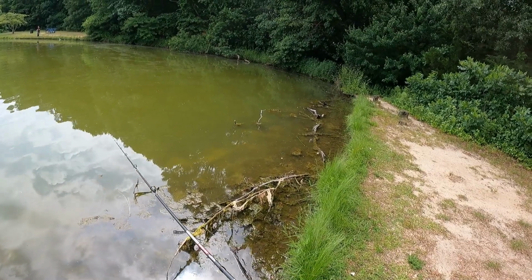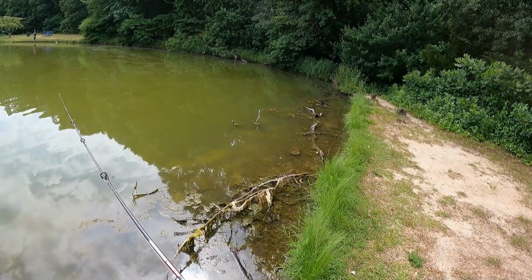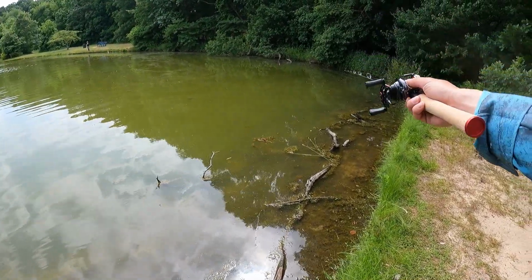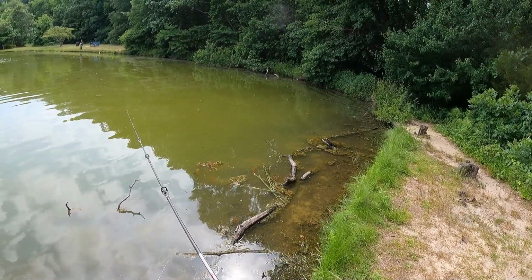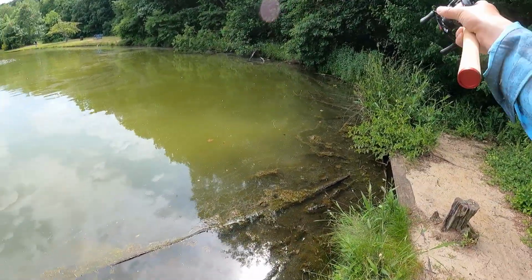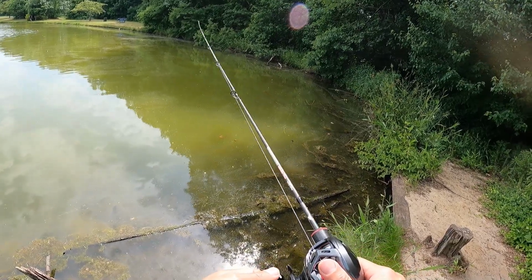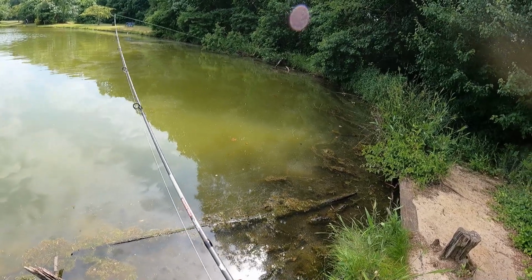Get it close to this muck as possible. Hoping that there's a fish hiding somewhere here. Let me get up a little bit more. I don't see anything here at the moment, but it's gotta be here soon. We have a windblown muck end right there, so eventually there's gonna be a fish or two. I was hoping there's gonna be one or two hiding around the gunk here. That should have one. If not, at least a panfish? Come on.